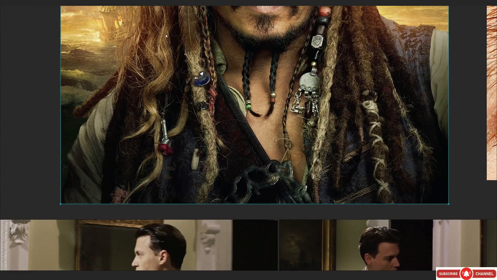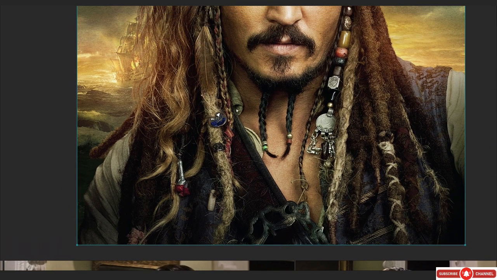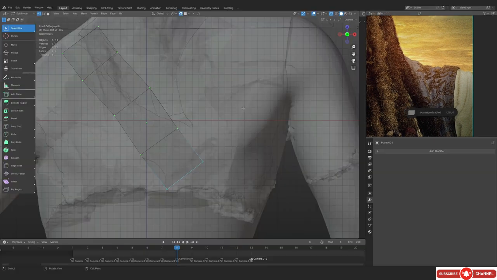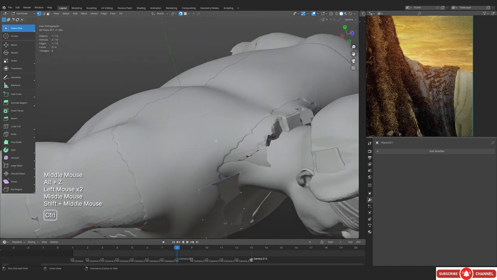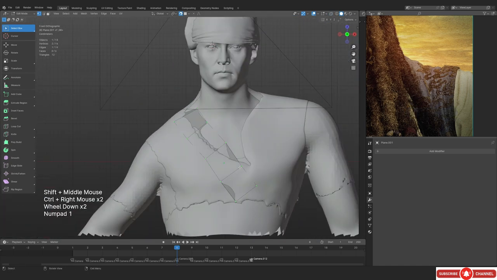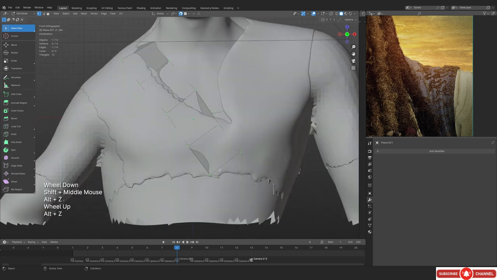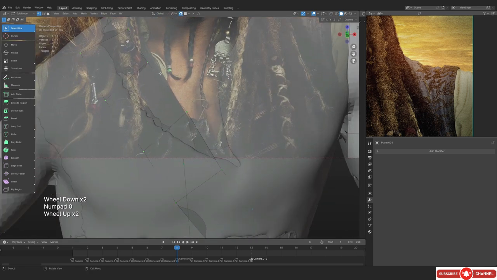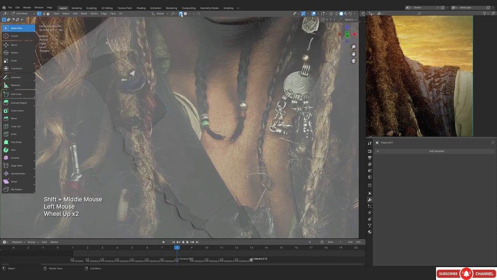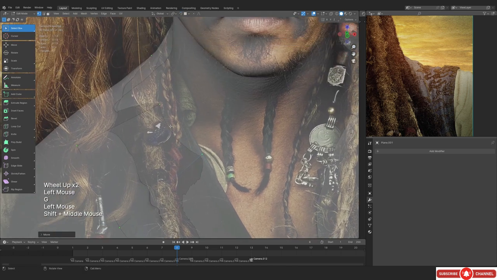Obviously, look at the reference, that would be a little bit better thing to do. And I am just gonna be pushing this back towards the neck area, literally how it's looking in the reference. You don't really need to be super accurate in the back, because again, you cannot really see that. So you can just get away with whatever you want to do at the back.